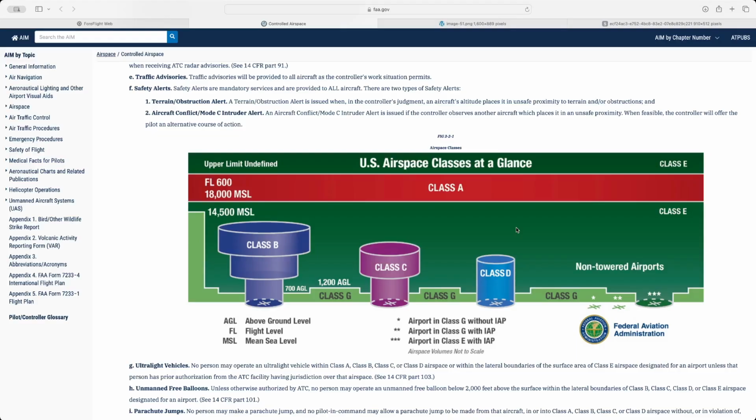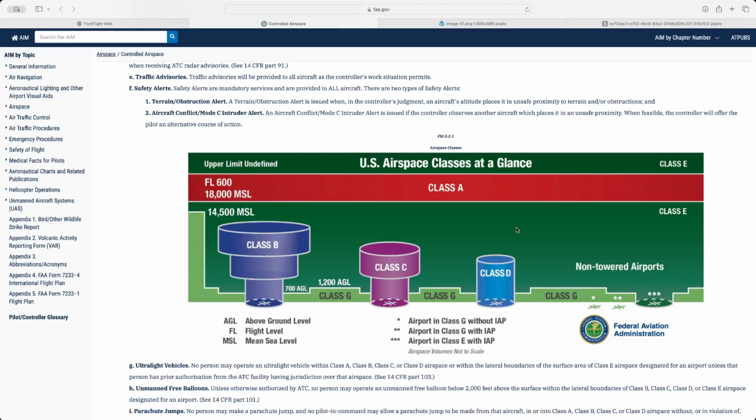The point of these airspaces is to keep airplanes from running into each other. Certainly for our busiest airports, you need to have lots of restrictions about where people can fly. You just can't let people fly anywhere they want around a big airport. Bad things will happen. And then for medium-sized and small airports, same thing. Having the tower or having air traffic control either be able to see you or see you on radar is important for separation between aircraft. And that's what these different airspaces are meant to do.